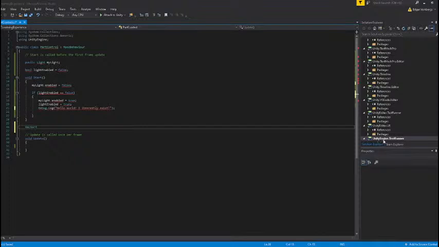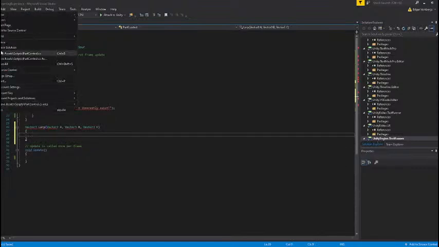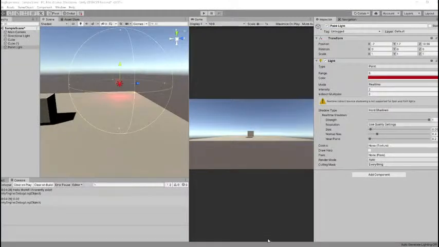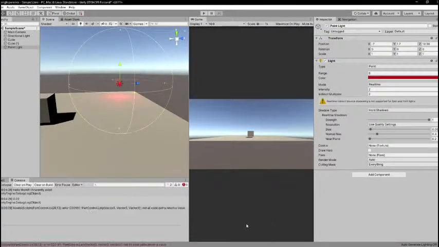Participants. Ooh, that's sad. Vector3. Vector3 Lerp, A, B, and Vector3 A. Yeah, that's better.